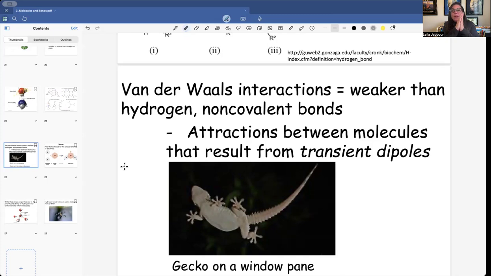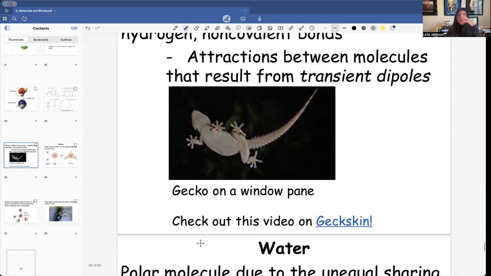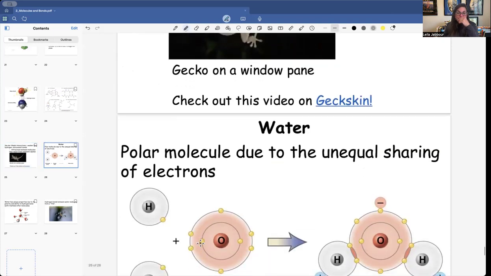So what we end up with is what we call dipoles, where you have a connection, but it's very, very weak, so it's not going to last. This example here is the gecko that can actually form these bonds with the surface. And here's one on a piece of glass. So they can do this in a very transient way.